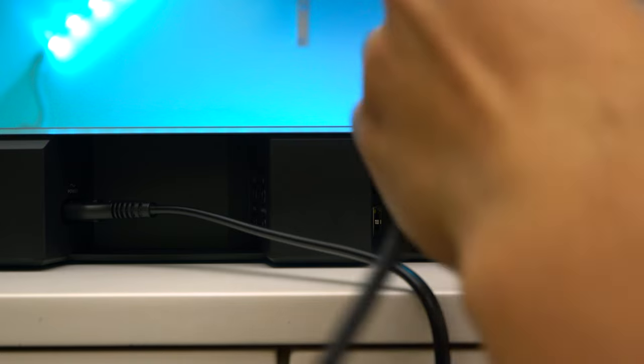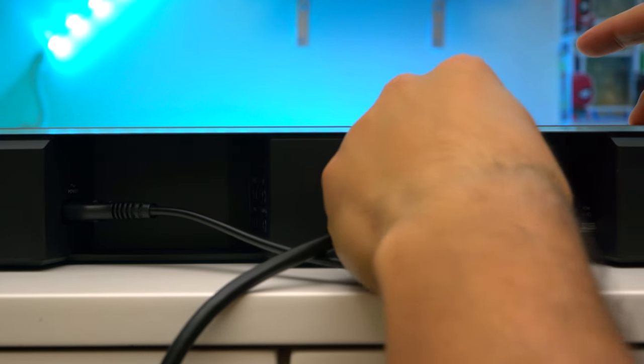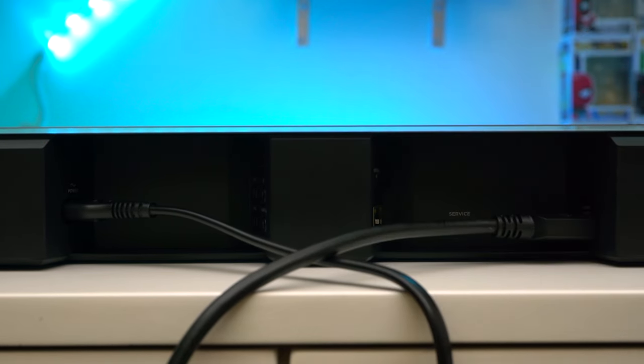And this is really good, especially if you plan on wall mounting any of these soundbars, because it just makes wall mounting these soundbars a lot easier. However, none of these soundbars come included with a wall mounting kit in the box. That's sold separately. But now let's talk about the ports on these soundbars. Now, all of these soundbars have a single HDMI port. Unfortunately, none of these soundbars have an HDMI in port, so with none of these soundbars, you can't plug in your Blu-ray player or a gaming console.